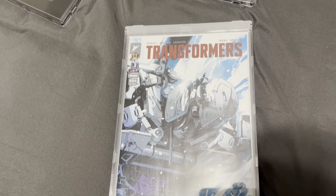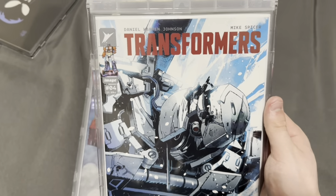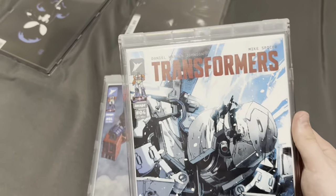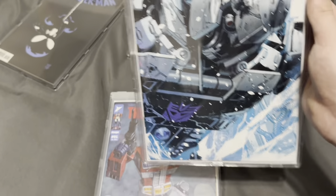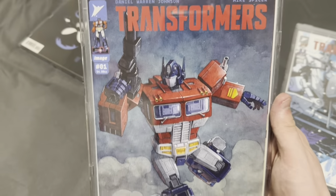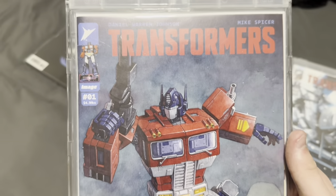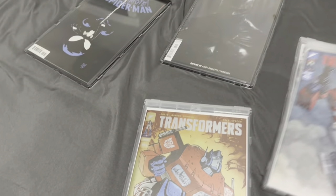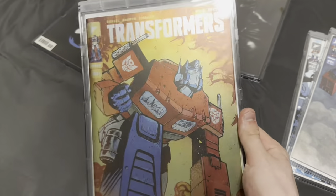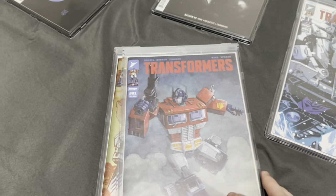And then the Transformers ones. We have the 1-in-50 incentive cover for issue 4 — spoilers of Megatron and the Ice. This is a freaking amazing cover; it was a birthday gift from one of my friends. Another birthday gift: the Hector Trunick variant of Transformers number 1, which is a beautiful watercolor painting of MP-10, or if you want to get technical because of the vents on his legs, the Wai Zhang upscaled MP-10. And then the foil — this is the Comic-Con foil version of issue 1. If y'all haven't seen these Comic Capsules and you like comics, they're 10 bucks a pop. They're freaking awesome. I love them — nice and decently affordable.